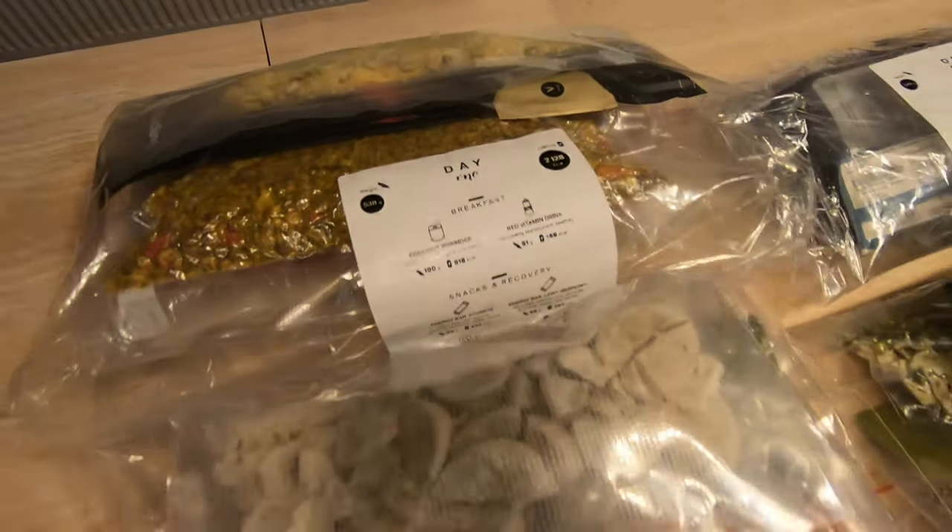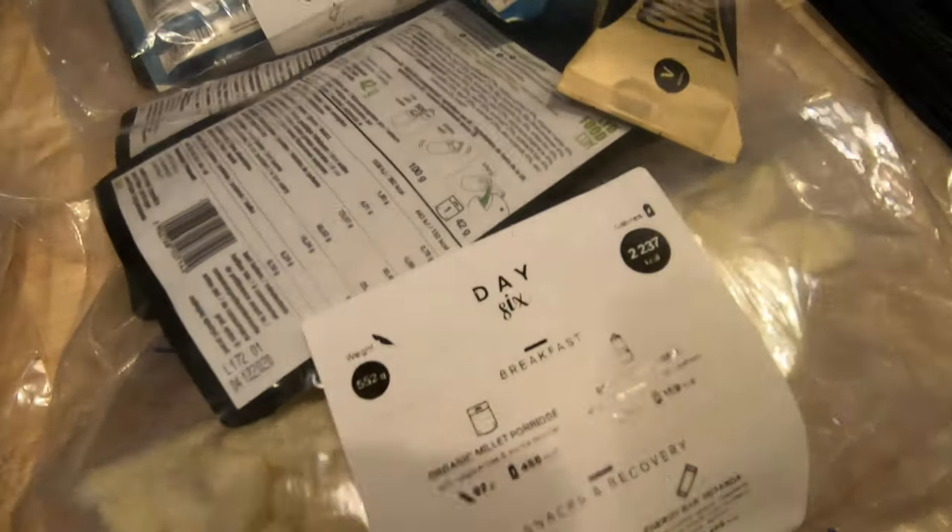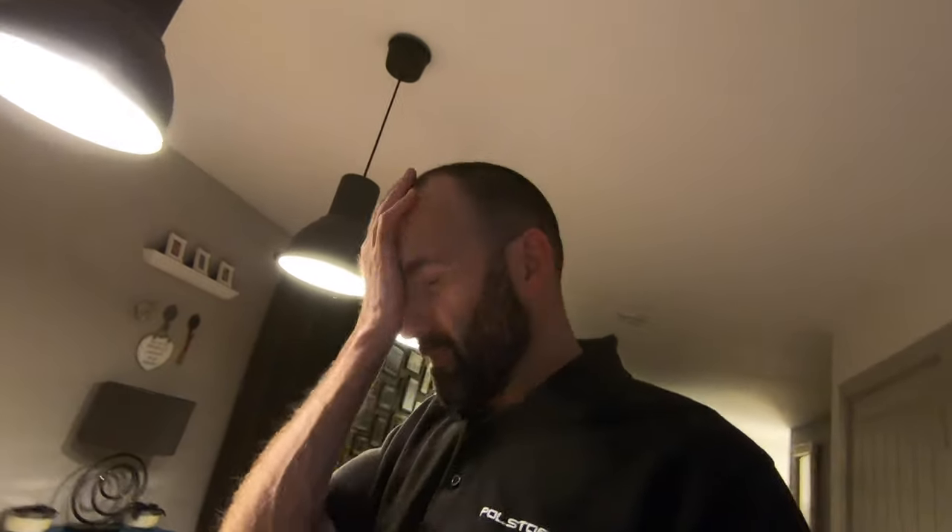So this is what I've got prepared: day one, day two, day three, day four, day five, day six, day seven. You need two thousand calories every day. At the moment there's 1,400 calories there so I've got to put in another 600. I've also got to add in all my race nutrition, which I haven't got organised yet, so I'm going to start ordering that. I'm going to do Tailwind in some of the bottles, take some GU Gels, dates, macadamia nuts, and probably some recovery drinks as well — I can always bin them on the way. That lovely lot should weigh about three and a half kilos, and my pack needs to be six and a half.